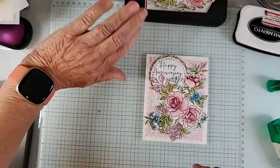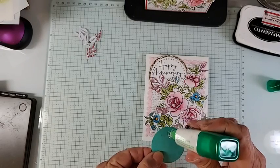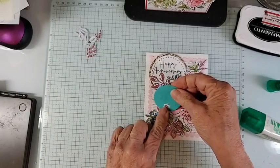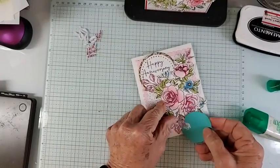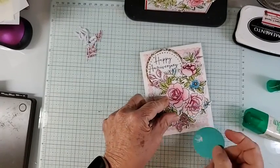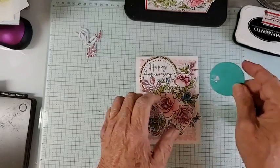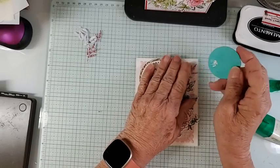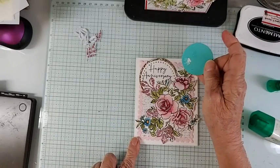And I've got some more left for another card. Now, this is in my trash can, so I'm going to use it. And we'll just put some ink glue behind those leaves just to keep them from snagging in the envelope. Hold that down. It's a good way to let it pick up some glue. Look how pretty that is.